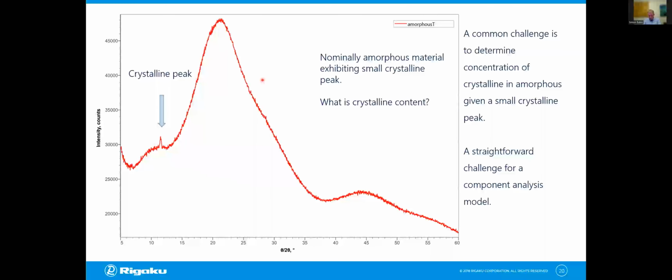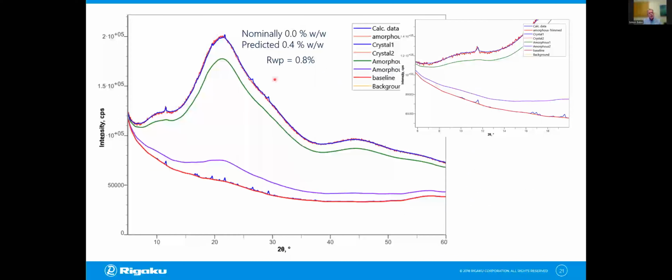Now let's apply it to something more realistic. A typical example we come across is we're making amorphous material. We want it to be amorphous, and we find a small peak in it. And of course, the first thing that your boss is going to ask you to do is they want to know how much crystalline is that. Now, again, this approach is very useful for answering questions like that. You generate your components in the same way. They can be either measured, or you can extract them out of complicated mixtures. And then you just do the normal fit to the data.